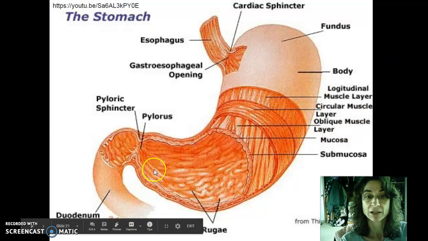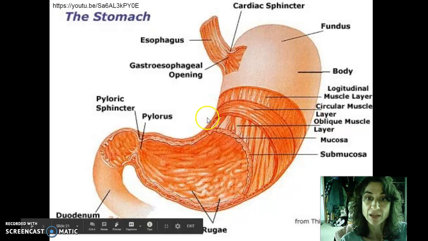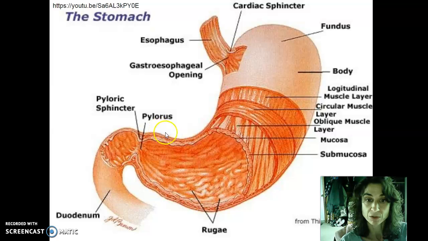Okay, so here we have it. So this would be the outer or the greater curvature. This would be the inner or the lesser curvature. Okay. All right, so here's the esophagus coming down into where it meets the stomach. So this is the cardiac sphincter. This would be where the diaphragm would come across. Here's the fundus, or the top portion of the stomach, and it moves down into the body of the stomach. This shows the different layers of the stomach, which we'll get to in a couple slides. We're not going to talk about those right here just yet.